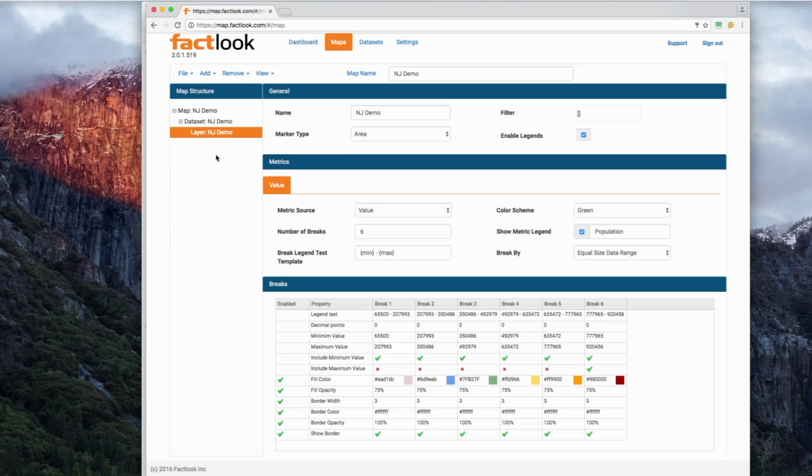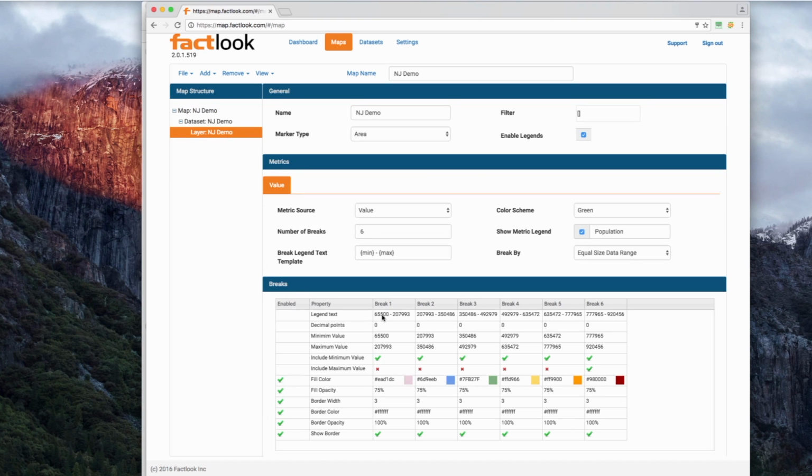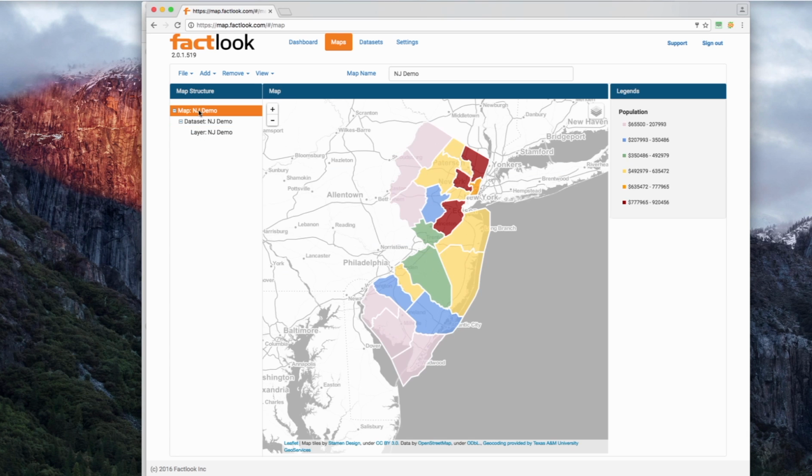One last thing I'll do is go back to this legend text. Now these are the numbers that are displayed here in my legend. I can change those as well. And in fact, I think I'll add some commas because I believe it makes the numbers easier to read. But I'm not limited to numbers in this section. I could add text if I wanted to. We'll make this the largest group just for fun. And if I wanted to, I could even go to this text template up here and add a $ sign for it. Let's say I'm doing sales by stores in this case. This information automatically appears.